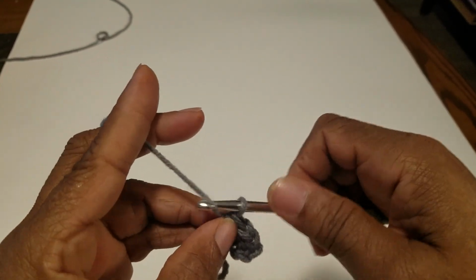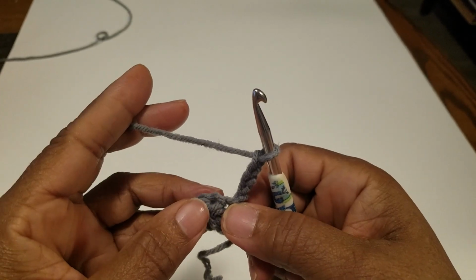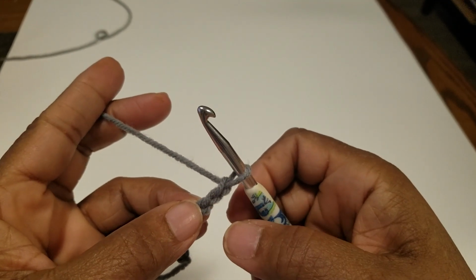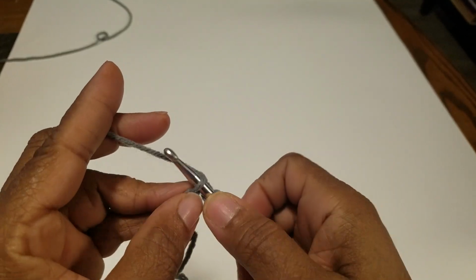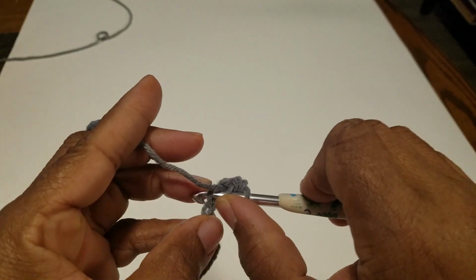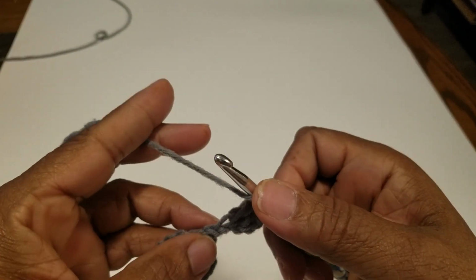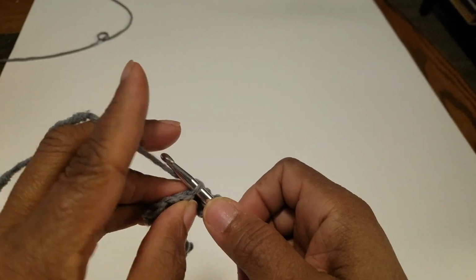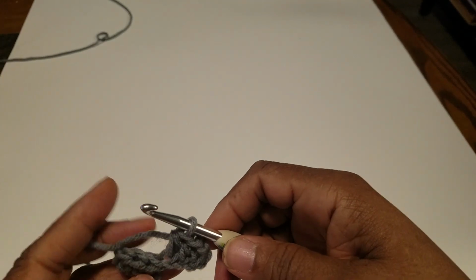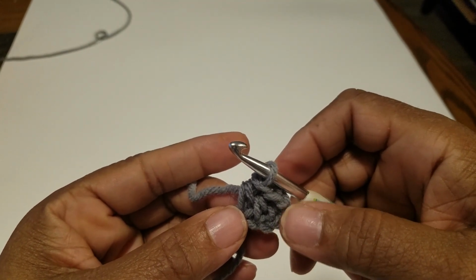Now we're going to chain 5. 1, 2, 3, 4, 5. We turn our work and go to the third chain from the hook. 1, 2, here's the third chain. We wrap, go into that third chain, pull the yarn through, pull through 3. Then we go to the next chain, put the hook through, pull the yarn through, pull through all 3. Then you go to the last one, wrap, put the hook through, and pull the yarn all the way through. As you can see, you have 3 half double crochets plus your chain 2 space.